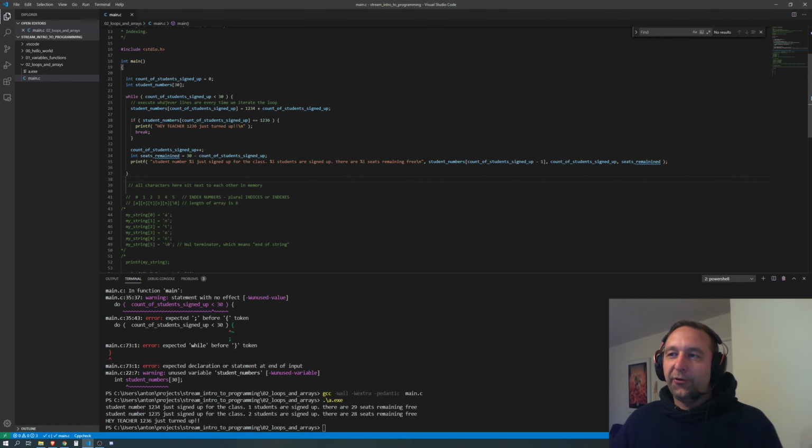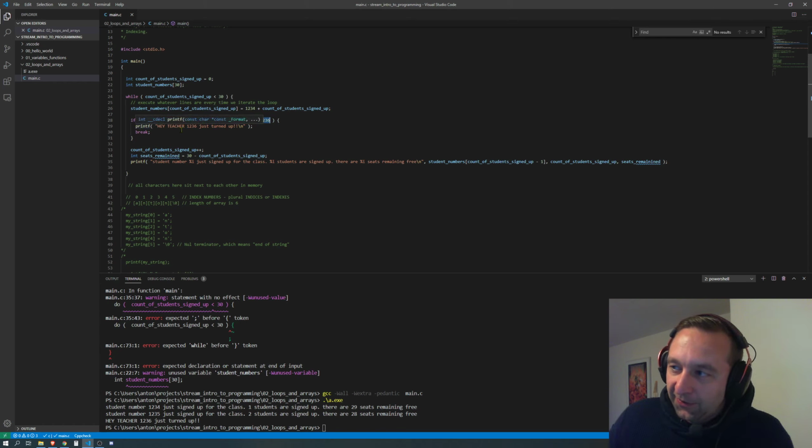So normally control flow goes line by line by line. When we've got a loop, it will check a condition, and if the condition is true, it will jump back to the start of the loop and continue normal control flow from there. With an if statement, when we get to this, it isn't going to execute anything. It will do another expression test. So test this condition. If that evaluates to a true answer, it will jump the control flow inside the braces of the if statement and proceed as normal.